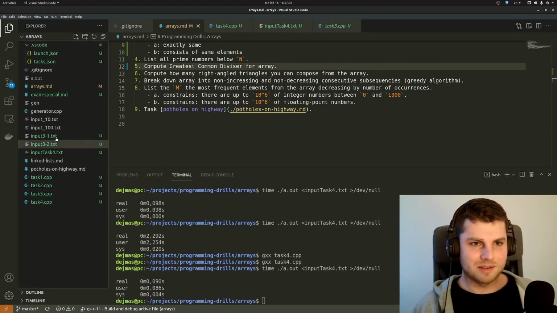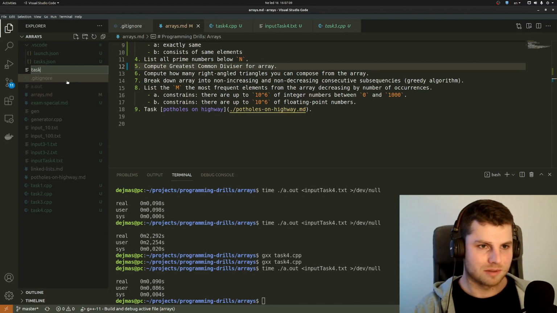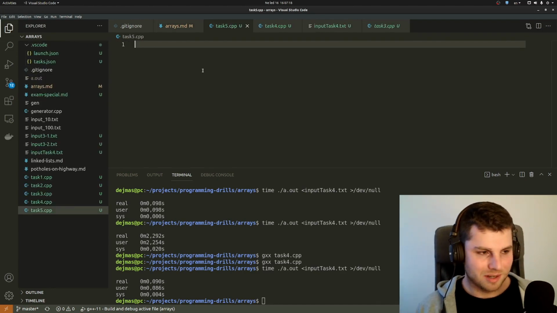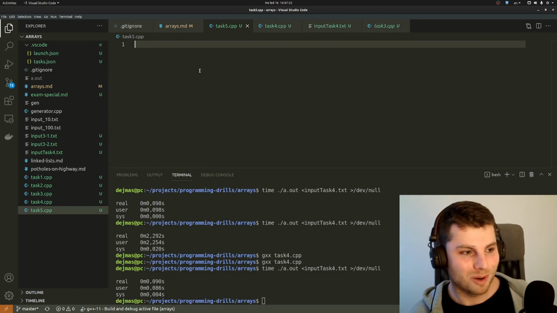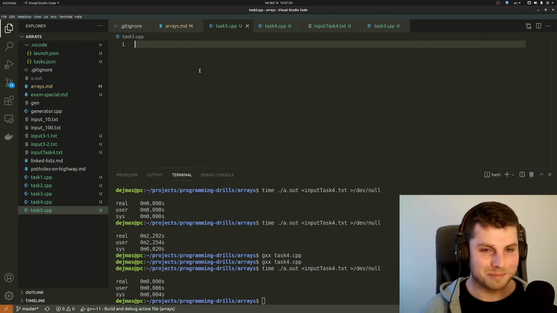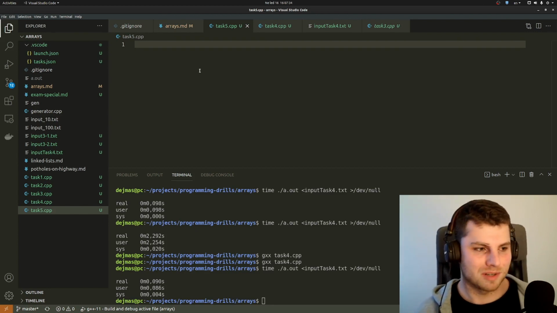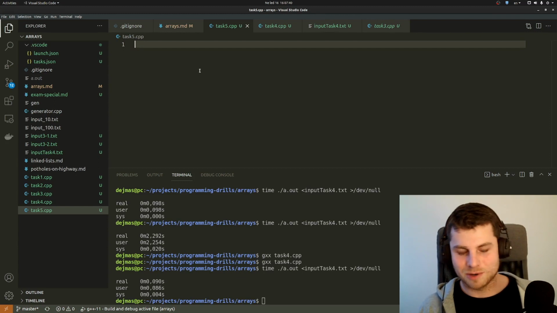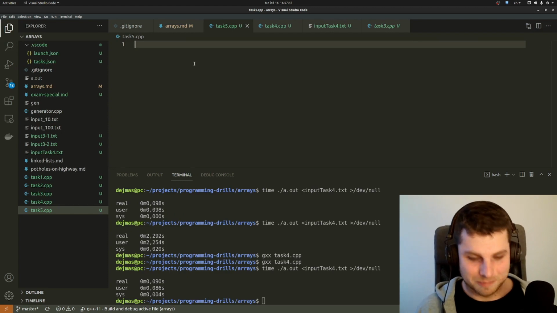This is another task, and maybe you will need some time to think here, because it's not that obvious. We obviously know GCD for two elements, for two numbers, but now it's for a whole array, so it's a bit different maybe. Feel free to pause the video and try to figure it out, try to implement it. So I hope you managed it.